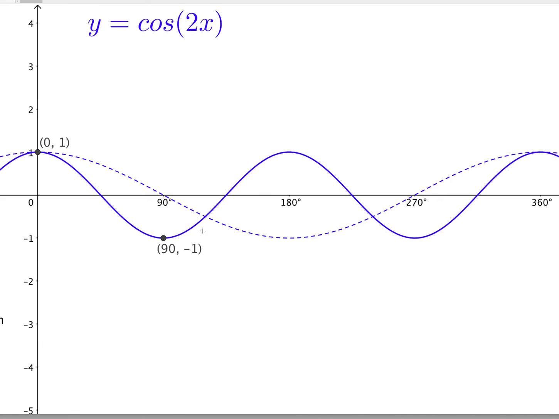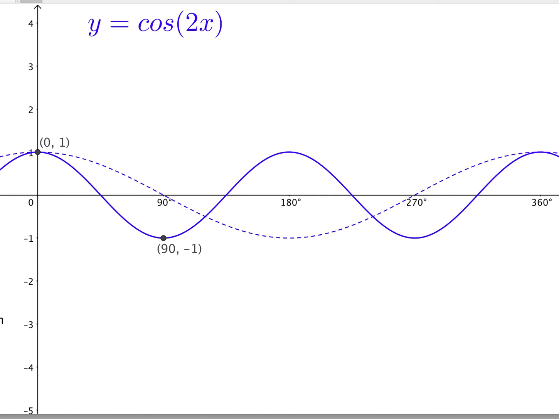Now, what used to happen at 180, negative 1, is now happening at 90, negative 1. The peak here is still 0, 1, because if you halve the x coordinate 0, it doesn't change. Same at 180 here, 1. It's just like 361: you halve the x coordinate, it became 181.